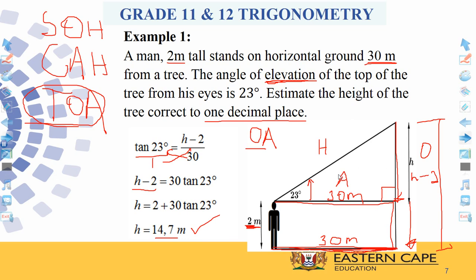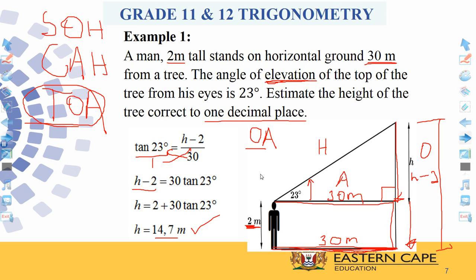All right. So it is very important to understand that. That was just one example in trying to further emphasize the importance of understanding angle of elevation as well as angle of depression. But we're still using trigonometry, so it means we're still using triangles. So we determine whether our triangle is right angled triangle. If yes, use SOHCAHTOA. If no, use sine rule or cosine rule or, excuse me, area rule. I almost said tan rule. There's no tan rule. Sine rule, cosine rule, as well as area rule.